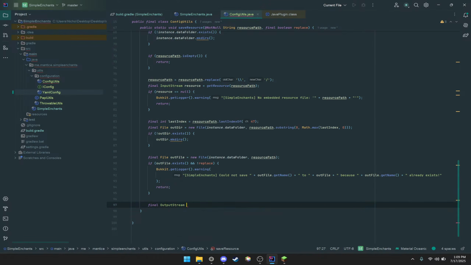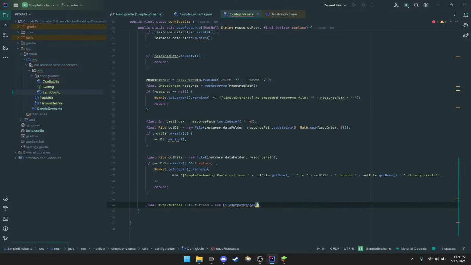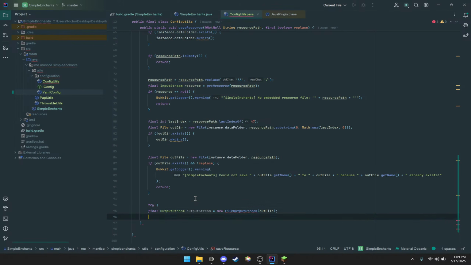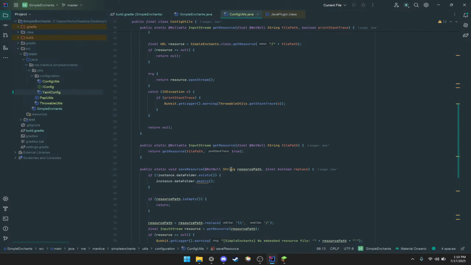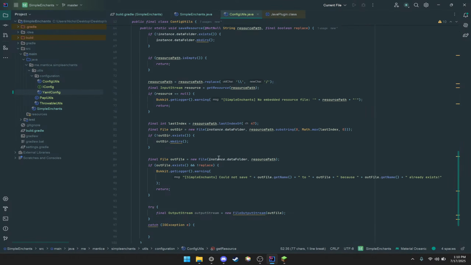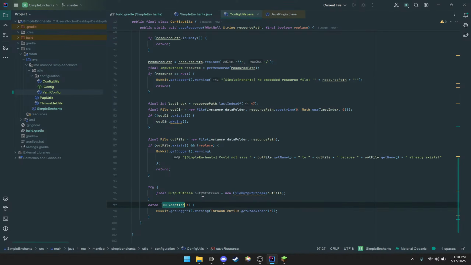Output stream, new file output stream, out file. And this needs to be in a try. We can go up here and copy this one here. Paste it there. Got it.